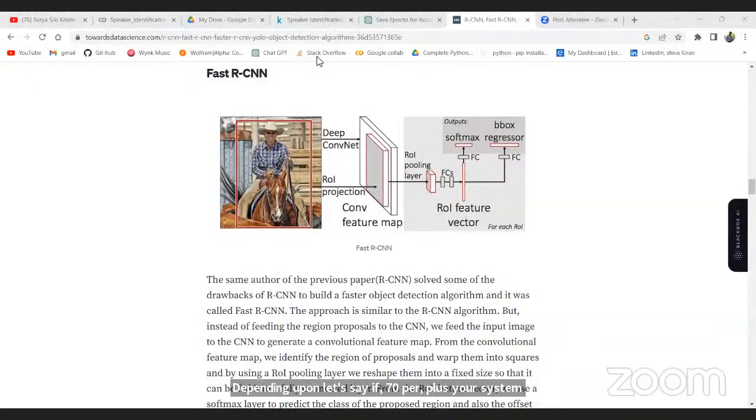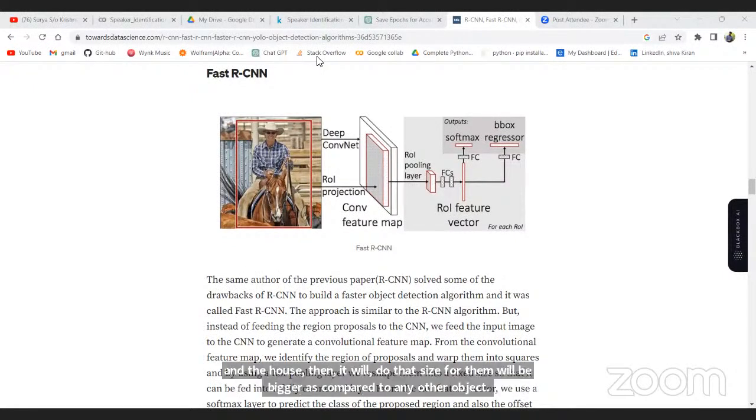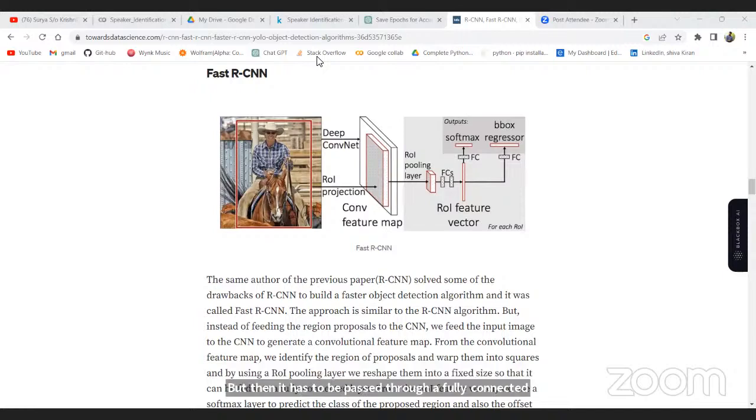But then it has to be passed through a fully connected layer and the weights are going to be constant. Otherwise, let's say you want to diversify the architecture and have a different fully connected layer for all images. Then the forward pass will be different for all the images, and the backward pass again will be different for all the images. So it will not learn. Basically, you will have one layer for every image, correct? So your architecture will not be generalizable. Is this point clear?